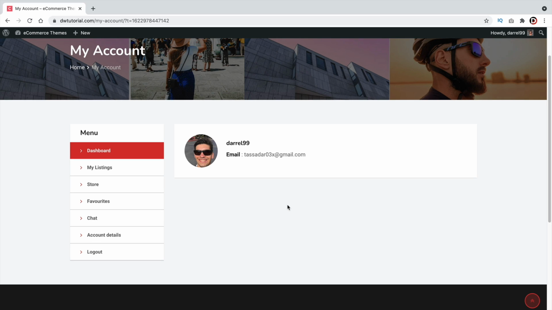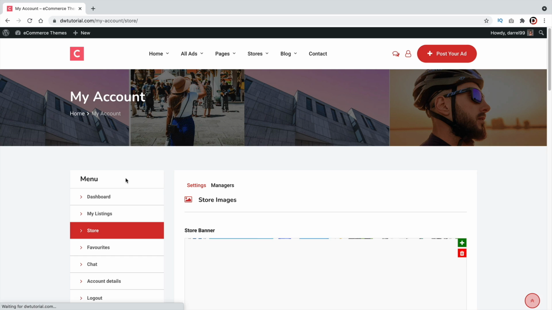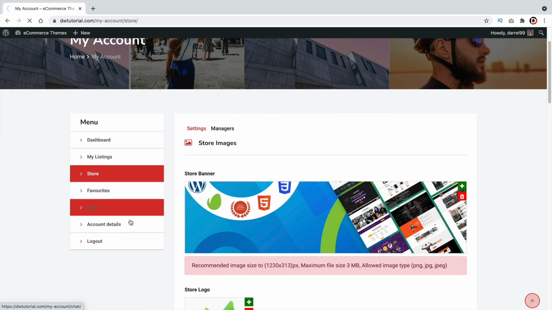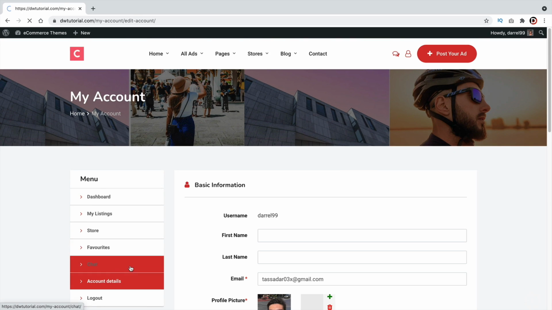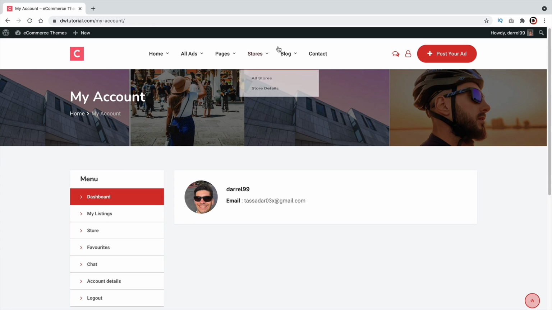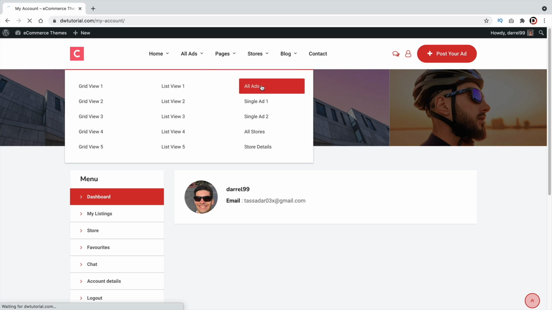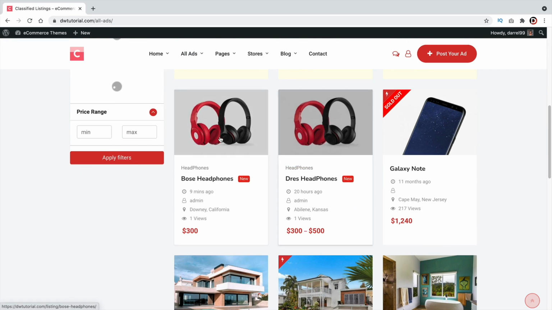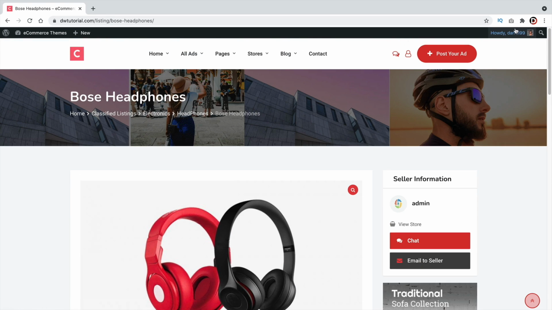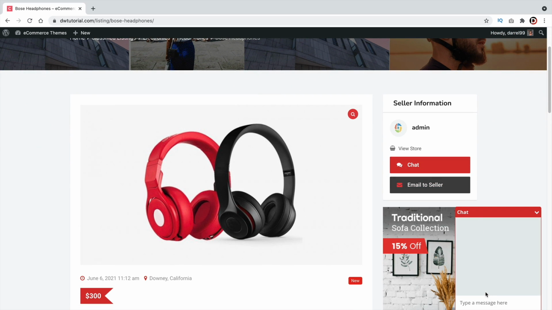All right, and once I have registered, I got my own little portfolio, and it's pretty simple. They log in and they can go ahead and adjust their account details, and they can also purchase subscriptions, which we'll talk about in the very next section. But going back to the actual ad page right here, let's go ahead and just check out that ad. So now that I'm logged in as a new user, I can click on chats, and I can say, are these free? Which is a really cool chat option.